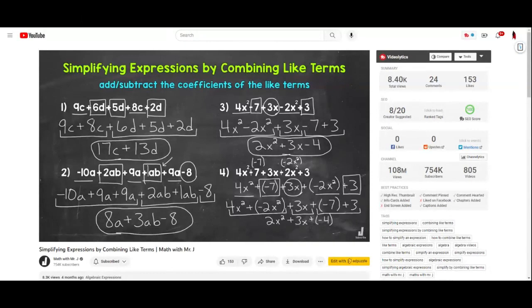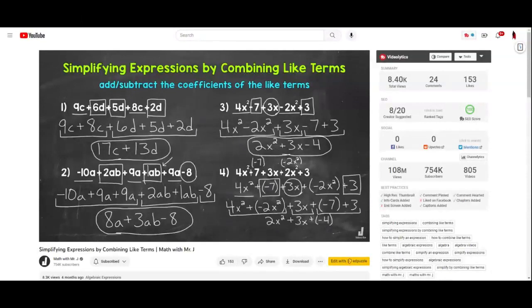Now this is correct, but we can clean this up a little bit, so to speak. We have a double sign. We are adding a negative 4. Adding a negative 4 is the same as subtracting 4. We are decreasing in value by 4. So we can rewrite this with just one sign. We don't need both of those signs. When we add a negative, that's the same as just subtracting a positive.